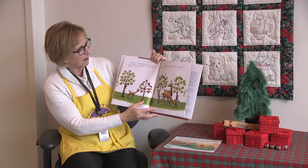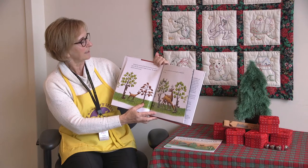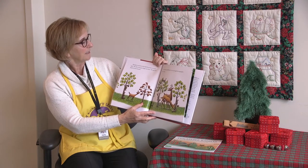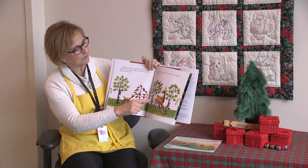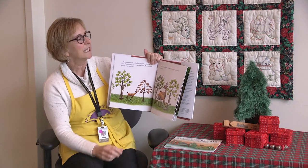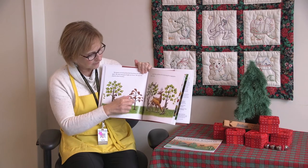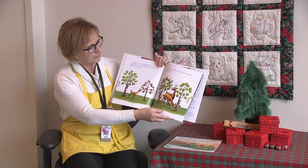Springtime arrived and the little forest burst into life again. The other trees grew bright new leaves. The squirrels played in their branches. There are the squirrels. Little Tree could hear the morning dove singing her flutey song. There's Little Tree. Little Tree doesn't look like the other trees, does he?